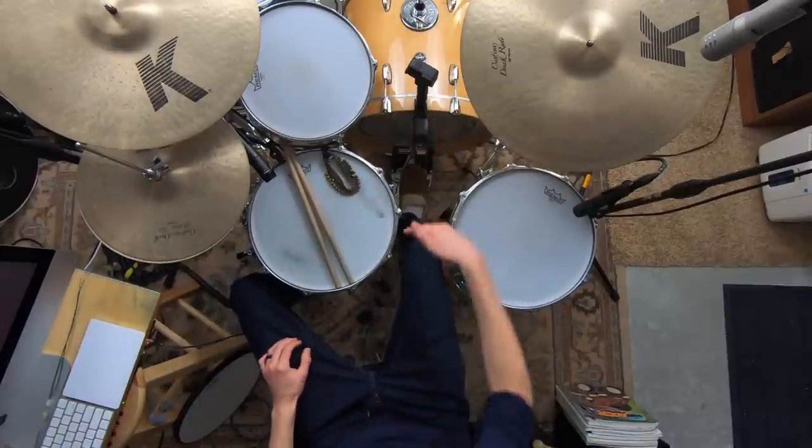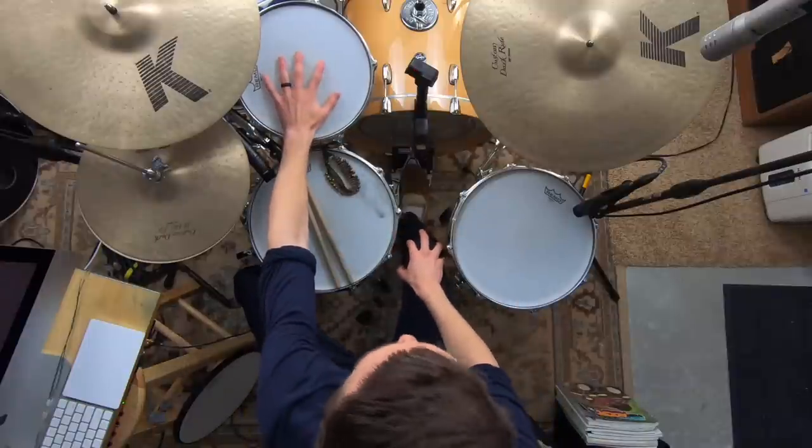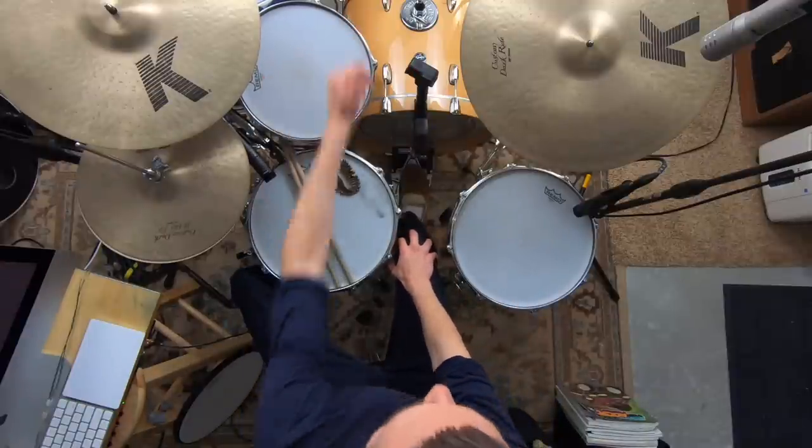That's what I did. So I moved my kick drum out, mounted my rack tom on a basket stand so that it wasn't too far away from me. And that helped so much so that I have more leg room. And it felt weird at first. I felt like I wouldn't have as much control, but yet it ended up giving me a more relaxed feel, ended up giving me more volume and more speed and less pain and less fatigue.